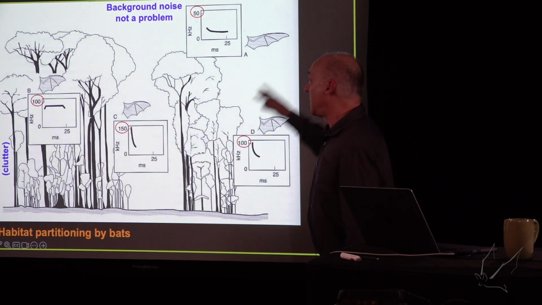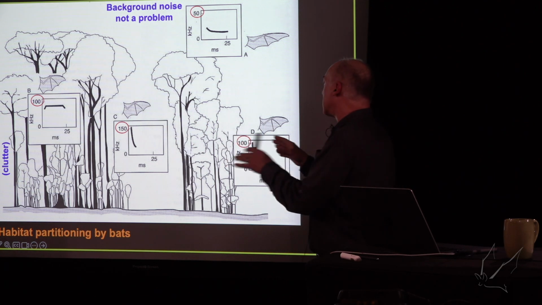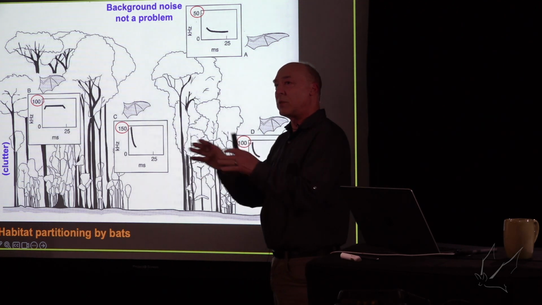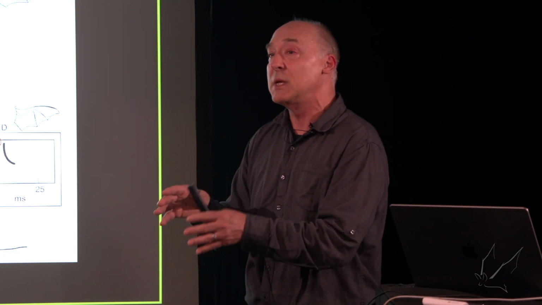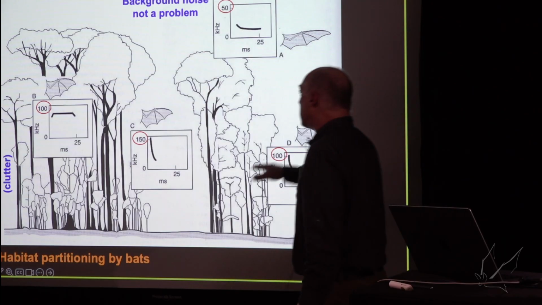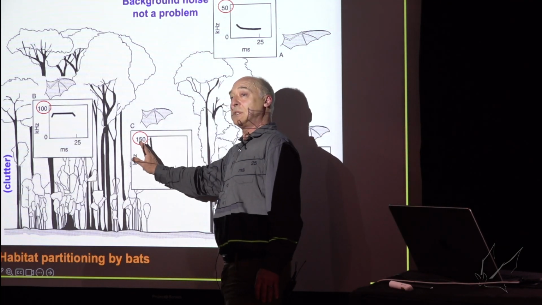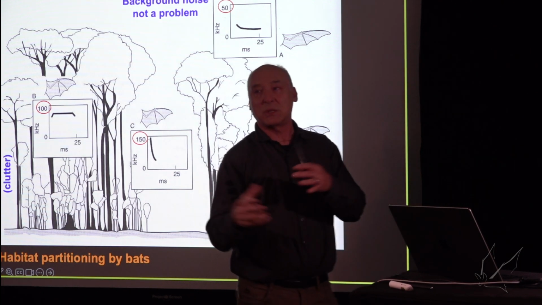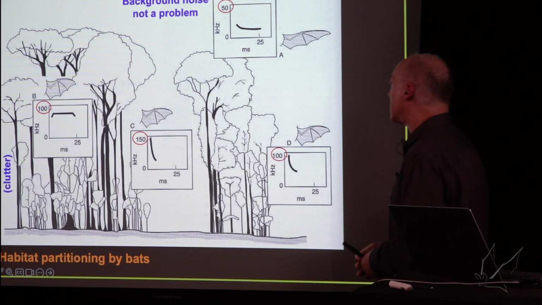That said, we talk about species that are doing these things. Well, some species are generalists, and within a species, they can adapt a little bit more. So even within a species, we'll see that when it's out in the open, it will reduce its bandwidth, and when they're in cluttered space, they'll increase the bandwidth. So there's a lot of plasticity within an individual species as well as these general species differences.